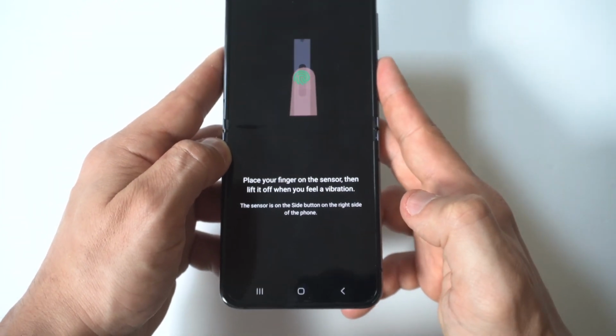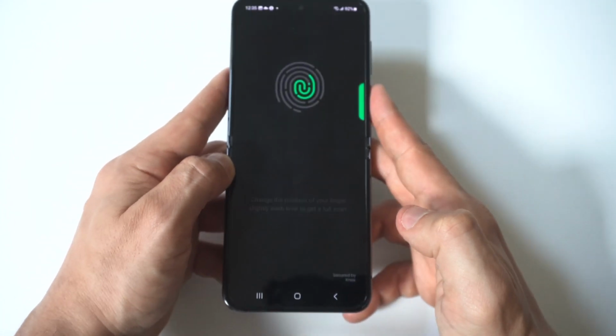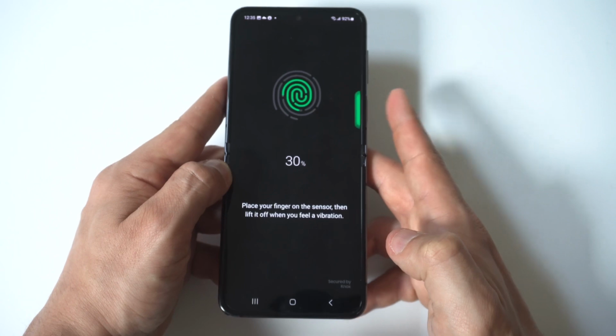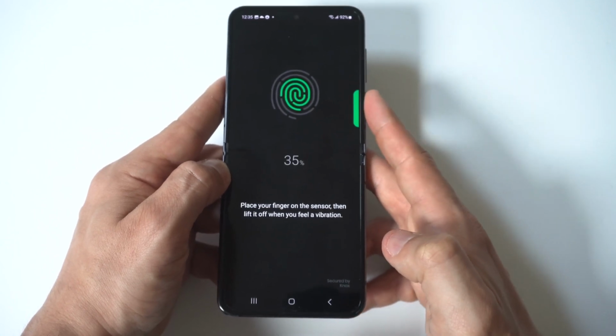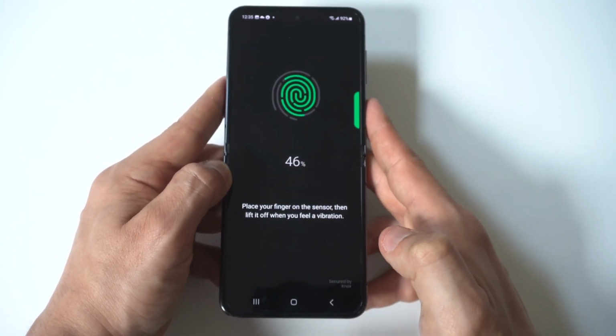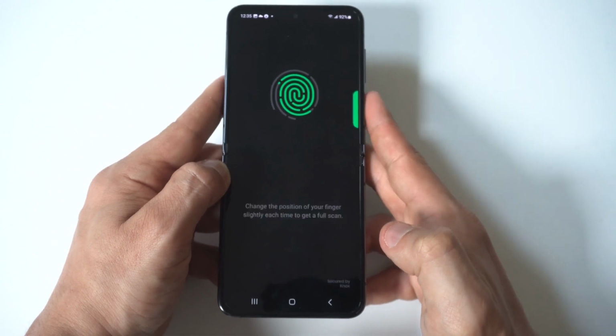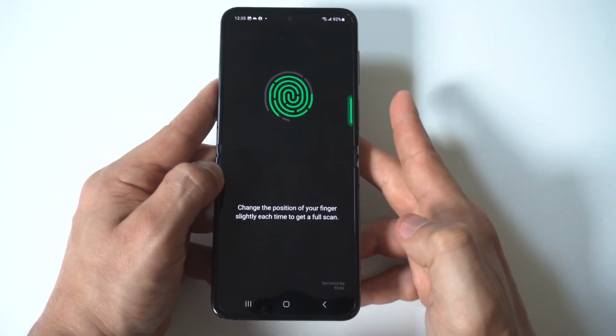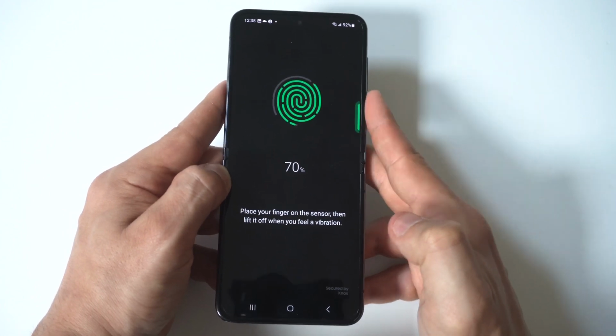And then you're going to want to start tapping on the power button on the right side of your phone. And you can see right now I'm doing it. Now, this can take a little bit of time. You got to kind of move your finger all over the place. It's pretty normal if it takes like 30 to 45 seconds to do. But we're making good progress right here. We've almost got it.